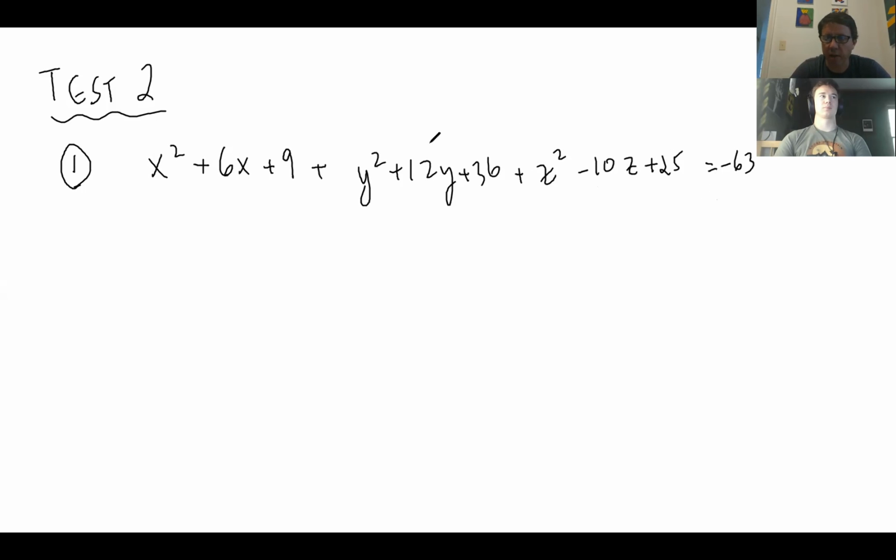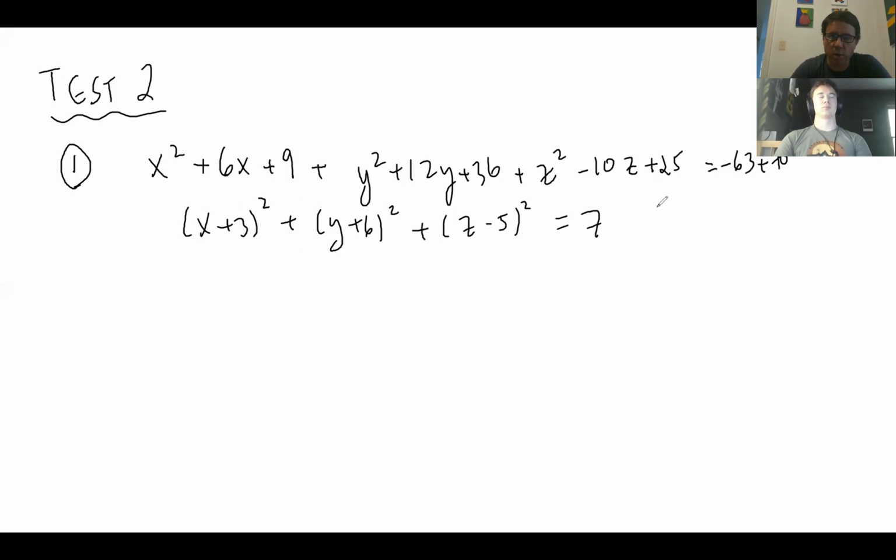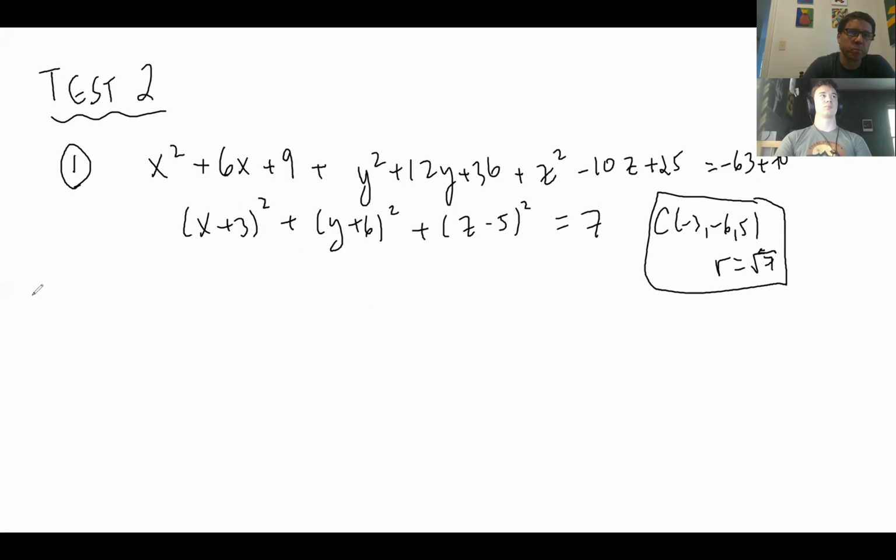So if you put those things together, it's 70. So you're basically adding 70 to both sides so that you can condense this into x plus 3 squared and y plus 6 squared and z minus 5 squared equals 7. And so you just have to reel off that the center is at minus 3, minus 6, 5, because there's built-in negatives in the formulas, and the radius is the square root of 7. So that on the right side is the radius squared. You could, I suppose, draw that if you wanted to.